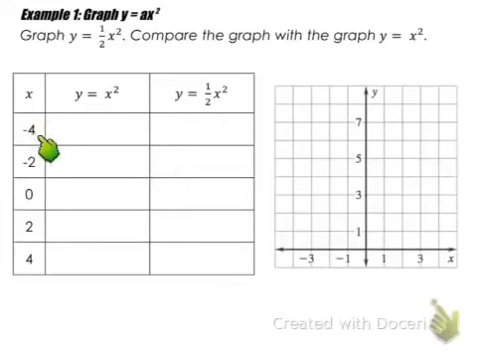So I selected -4, -2, 0, 2, 4. They're pretty symmetrical. I don't know if these are the best points, but I would start with that at least. So when I substitute the -4 into the x, I'm squaring -4. So -4 times -4 ends up being a positive 16. I'm going to do that with all of my points. For -2 I should get 4, 0 squared is 0, 2 squared is 4, and then 4 squared is 16.